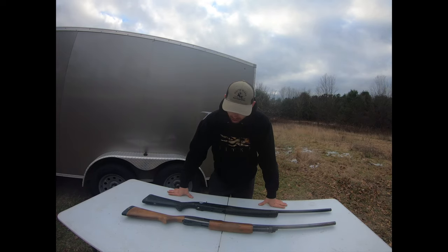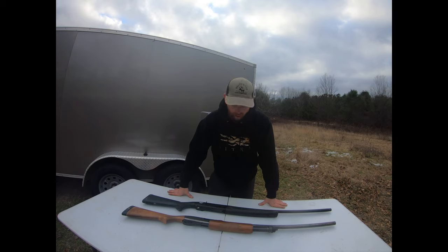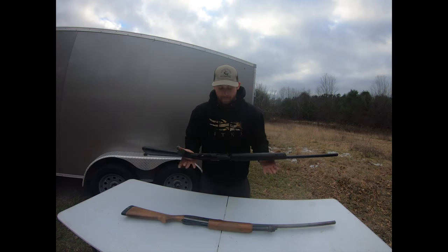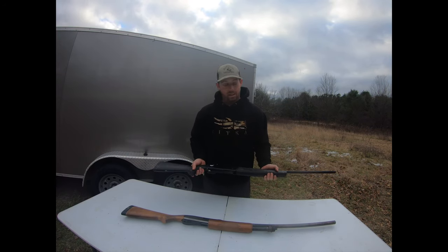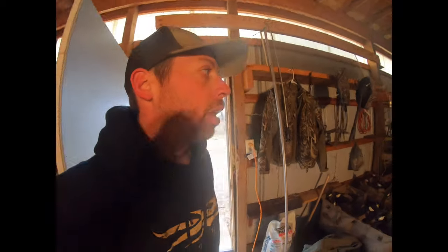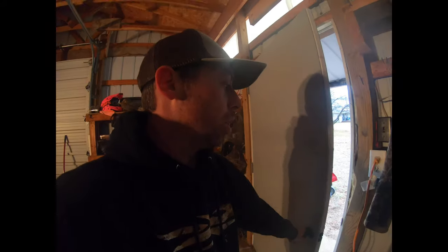The reason I love the Maxus is because it's so lightweight. Everybody who holds it says, 'Wow, I can't believe how light this gun is.' And again, the reliability — I've never had an issue with it. I enjoy shooting it; it's my favorite gun. When it comes to picking out a shotgun, you've got to have a feel for it. You've got to shoulder them and be comfortable with what you're shooting birds with.